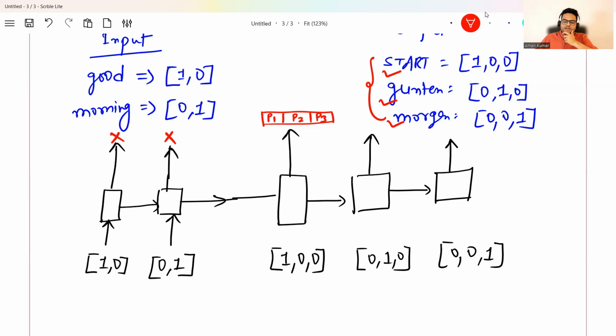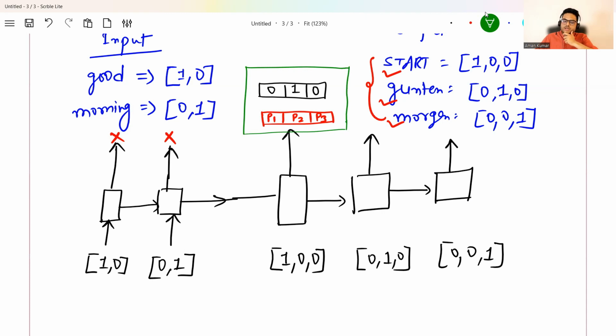What I want as the output, remember what I wrote in the red is predicted, but what is actual here? The actual first word is Gunten, right? So 0 1 0. Now try to see this difference here, guys. P1, P2, P3 is the probabilities of first word being start, Gunten and Morgan.